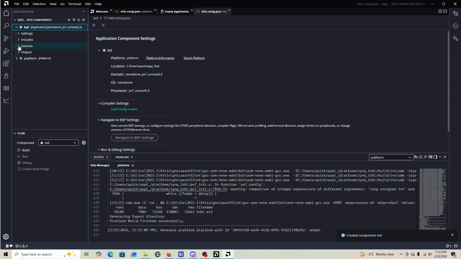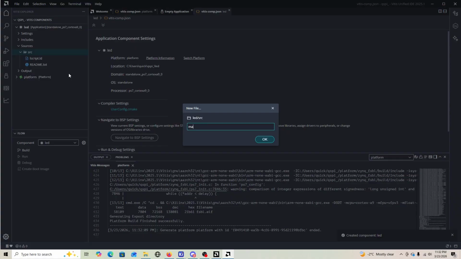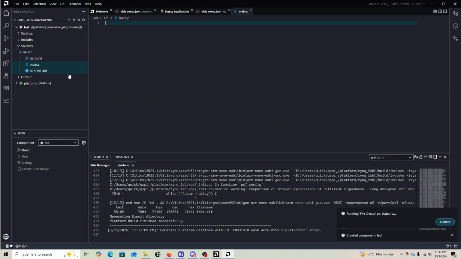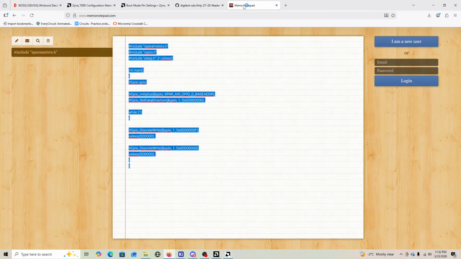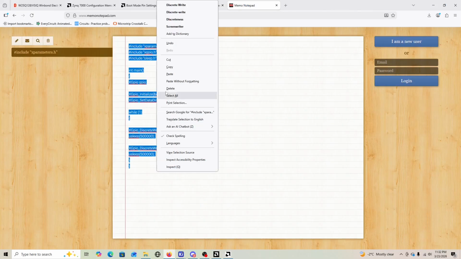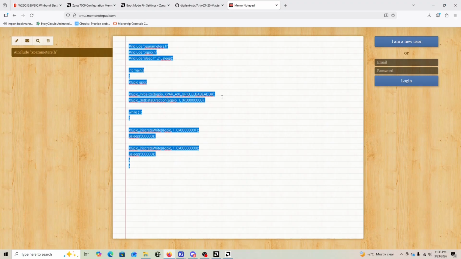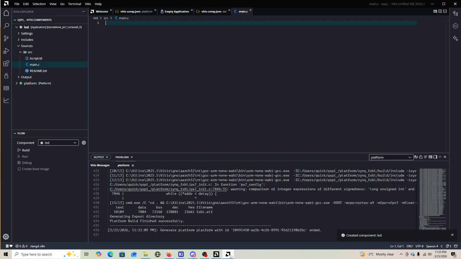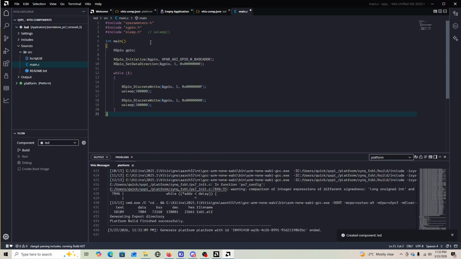We want to go into the application sources, hit new file. We want to create our C file here, main.c. So I've already got the code I'm going to be using here. I'm just going to copy and paste it. So yeah, this code basically just blinks the LEDs on board. Pretty simple.